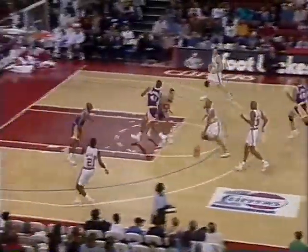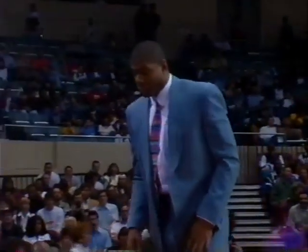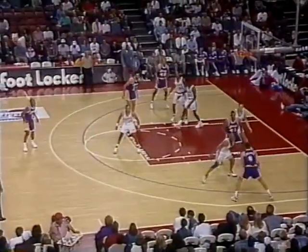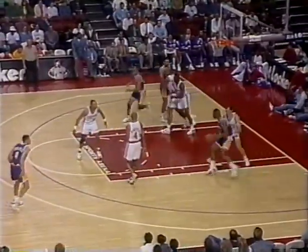The ball is taken on the hop by Harper. Harper in the frontcourt drives the middle, which he does proficiently. Gives under to Martin — reverse layup by their center is good. It's 4-2. Nice play by Harper. They start the game off with Dominique Wilkins guarding Antonio Harvey, so it'll be interesting to see how much the Lakers make him work defensively. Van Exel takes the ball over to Christie, who takes it in low to Campbell — Campbell against Martin.